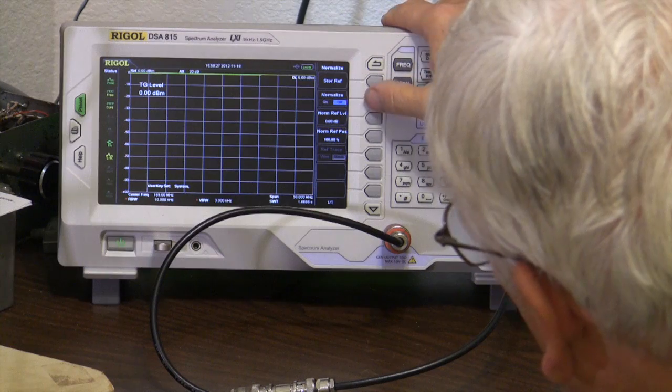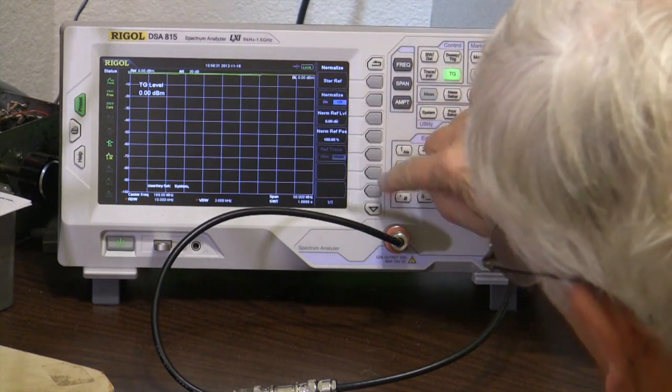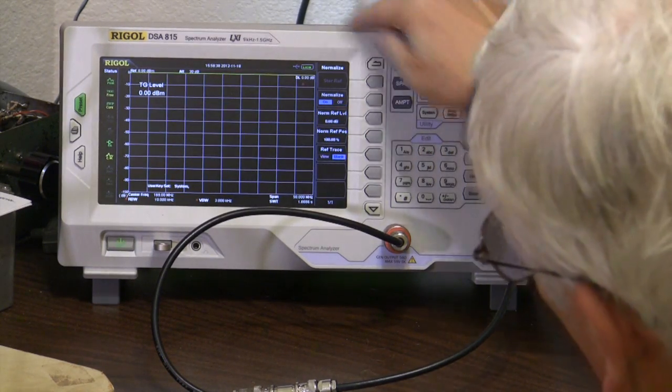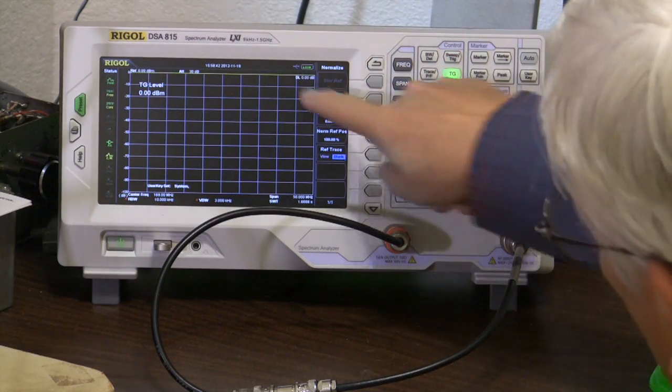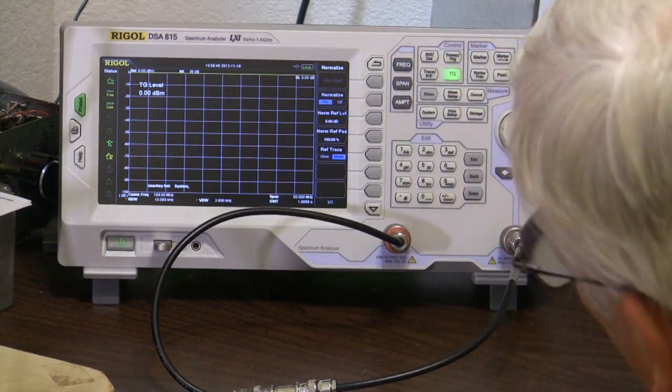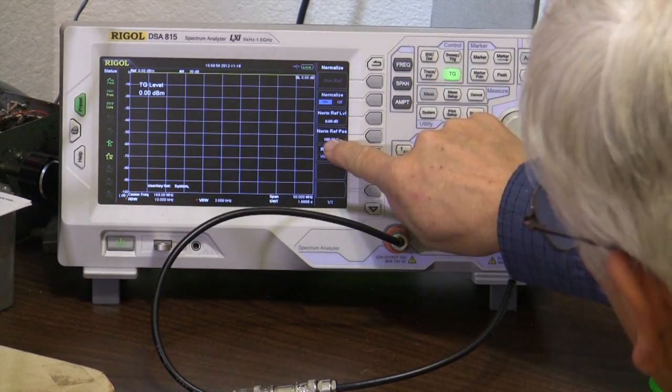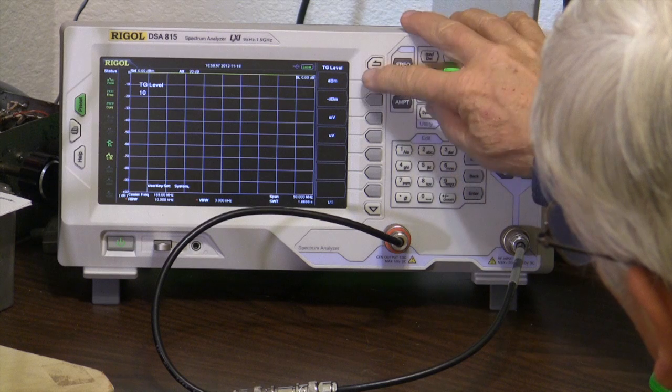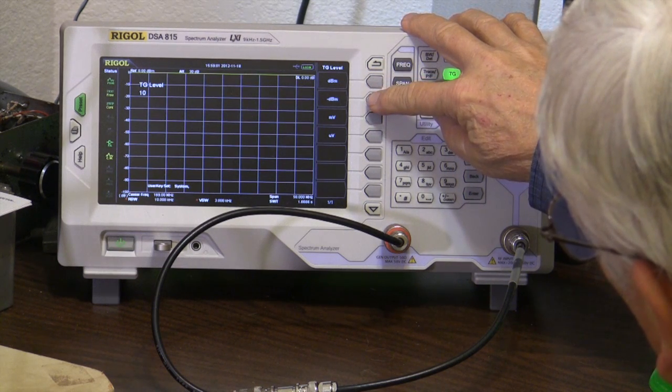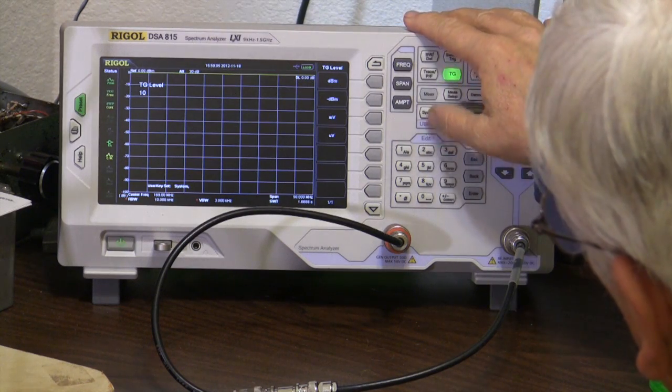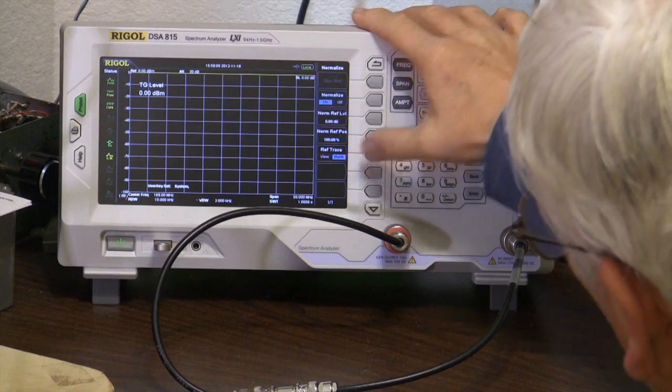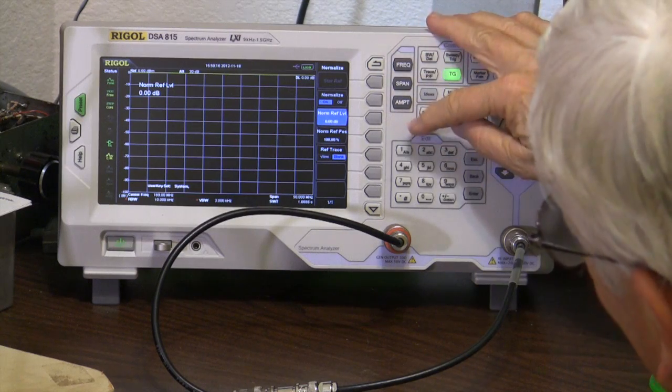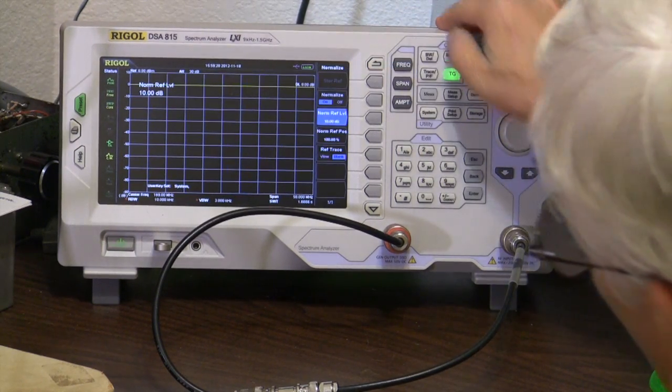All right. And it'll sweep a couple of times here. Well, I have to. This gives me the normalized screen to hit the normalized button down here. And then I have to hit this, turn it on. Usually hold that briefly and then let go. And it'll sweep across a couple of times and then zero that out. But this is up too high here for my taste. So I'm going to also take the normalized reference position 10 dB down. So 10. Wait a second. I'm sorry. Tracking generator. Normalize. Normalize reference level. Have to push the button. Always have to push the button. And then go 10 dB.